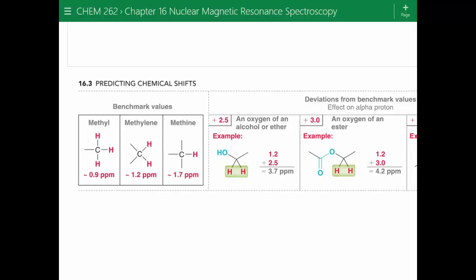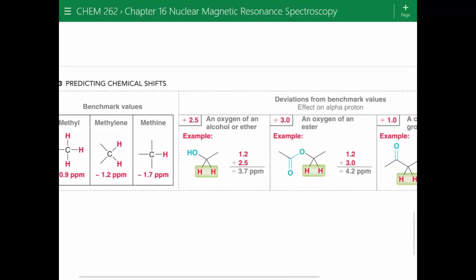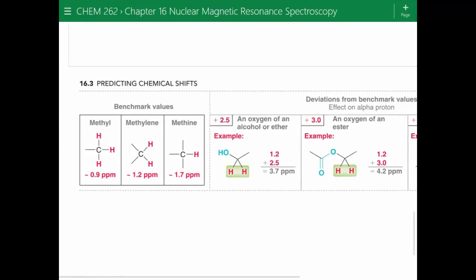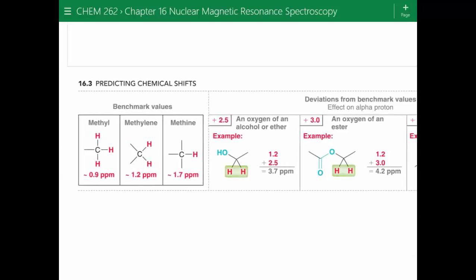Another really useful one is anticipating groups that are attached to esters. If you look at an ester, you take that benchmark value, which is 1.2, and then add 3 to it. So it should show up at about 4.2. So if you are looking for esters, you can use this cheat sheet a little bit. And then if you're next to a regular ketone, instead of adding 3, you just add 1, because it's not as polar as being next to an oxygen on an ester. So you can use this as a guide too. It's the Skill Builder 16.3 for those of you looking it up. I'll give this to you guys, like I said, on the cheat sheet.